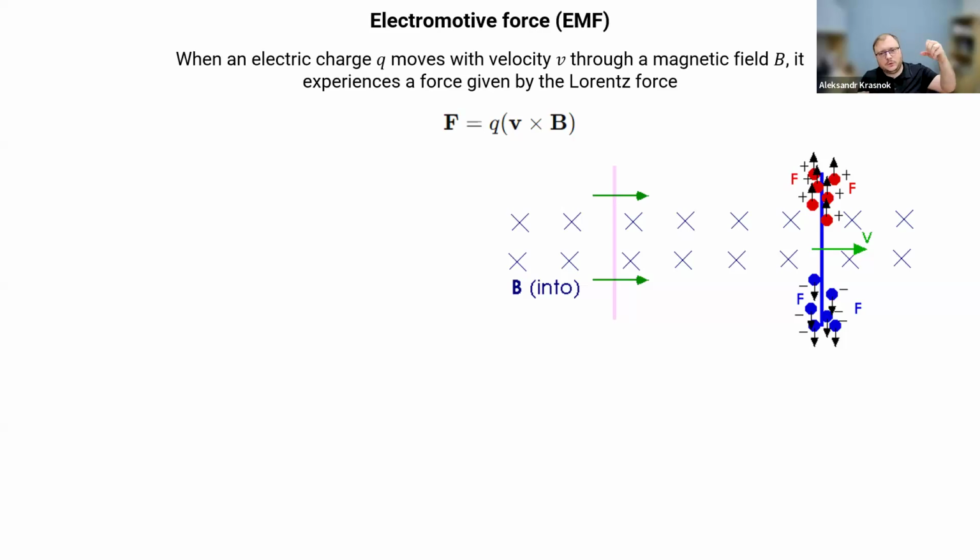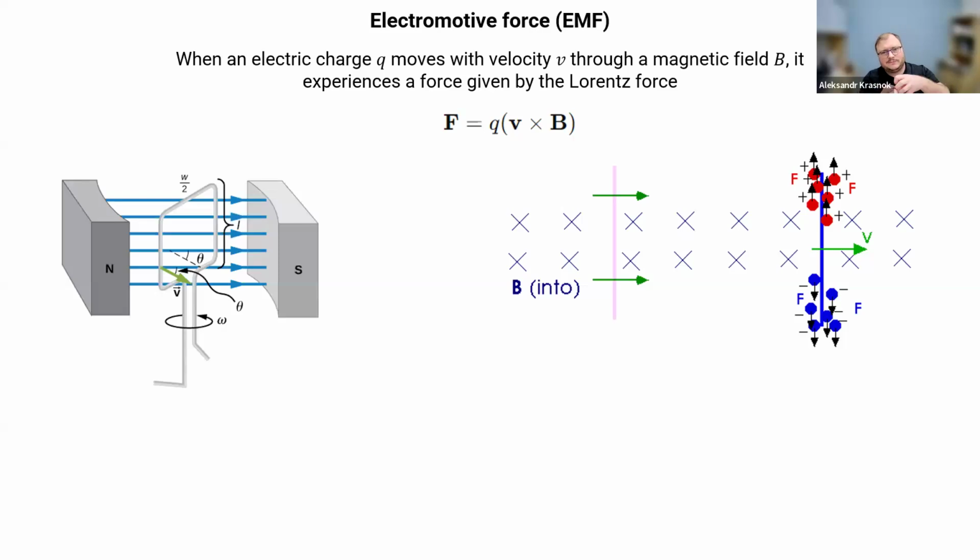And this will continue. So these positive and negative charges will create an electric field, of course, right? From positive charge to negative charge, which is the opposite effect. And the stronger you move, the more charges you split, the stronger this electric field. And at some point, this electric field will compensate the Lorentz force. So essentially what I'm talking about is that this moving creates some kind of force that splits the charges.